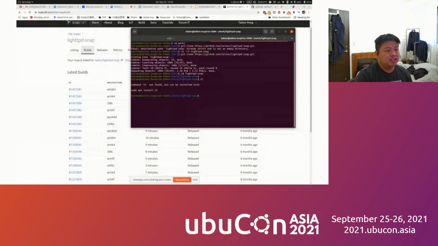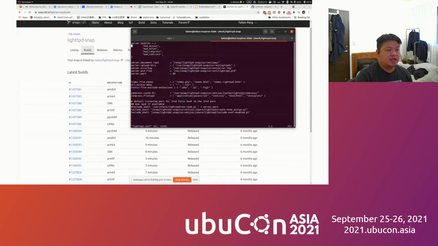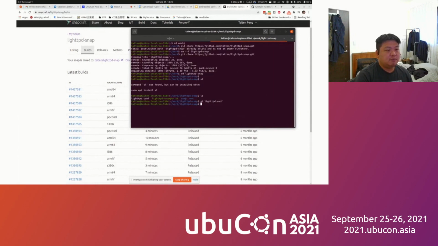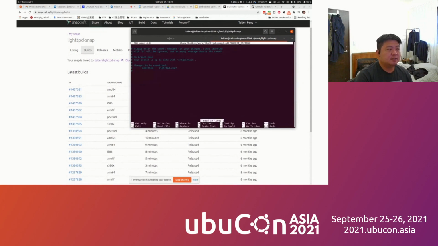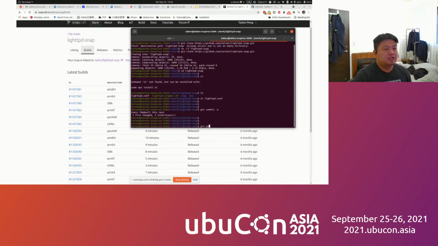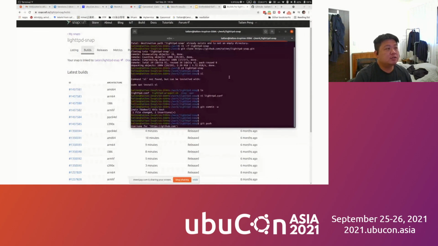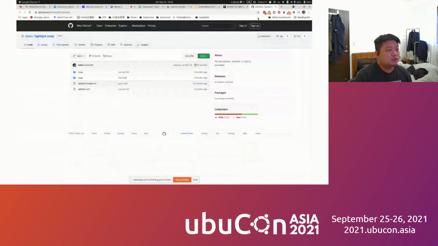So, for example, if I just do a simple update on my configurations, maybe just add a comment. This is a test. And try to make a commit to my GitHub repo. This is a test. And then now I'm going to push back to my GitHub repo. Oh, I should use the SSH one, not the other. Okay, let me try that again.